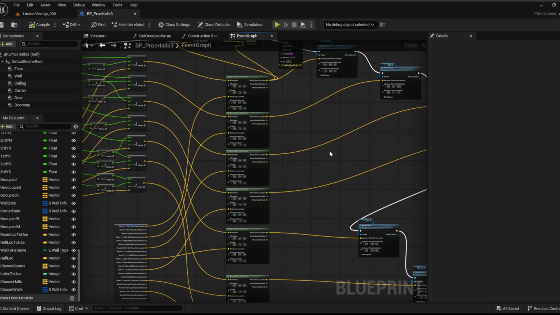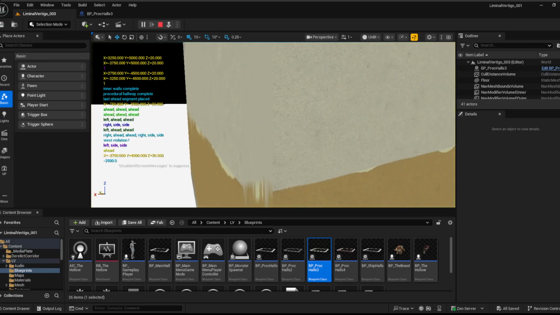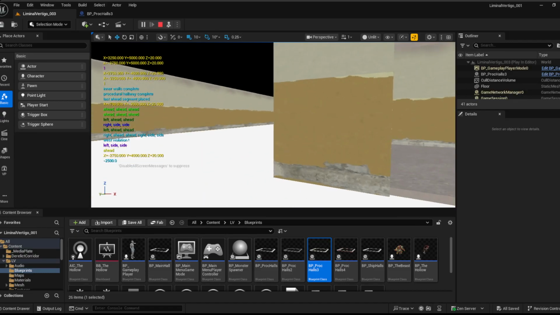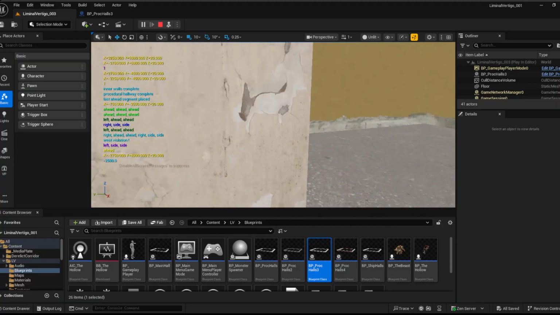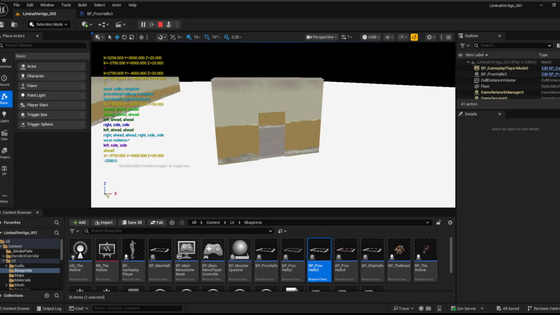What is causing it to spawn that way? Try it again. So weird, it works now.